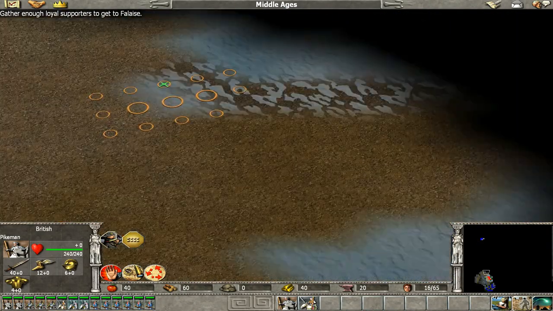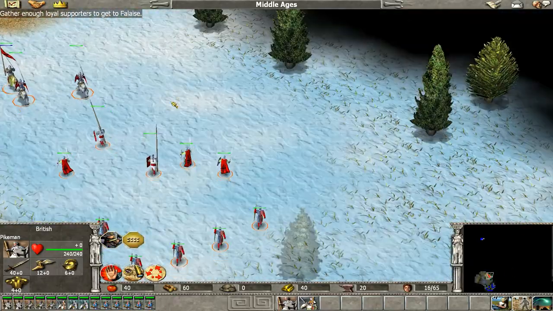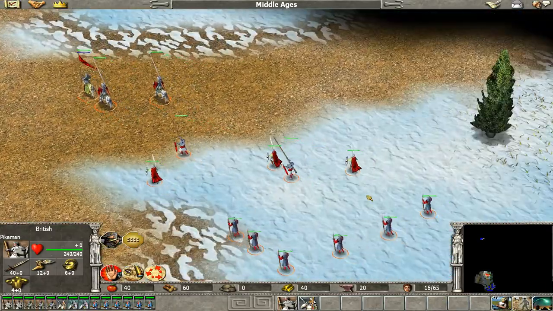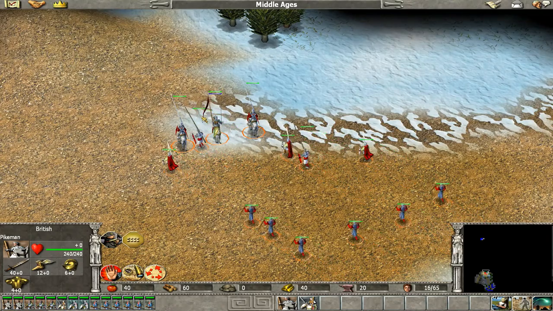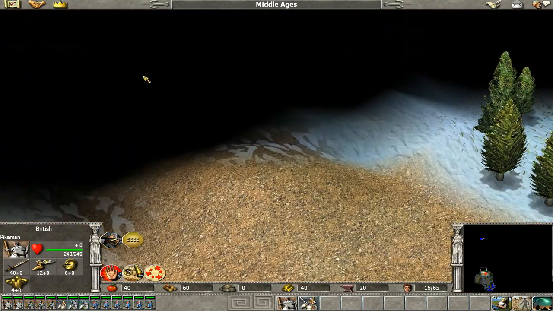Now we're gonna meet up here, I think, because there is a village that if we save, a little bit further north in between here, it'll reward us with some civ points, I think some more resources, and whatever troops that they had that were defending the town, which is good.